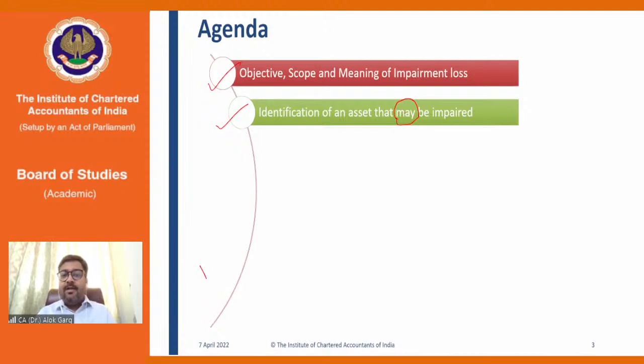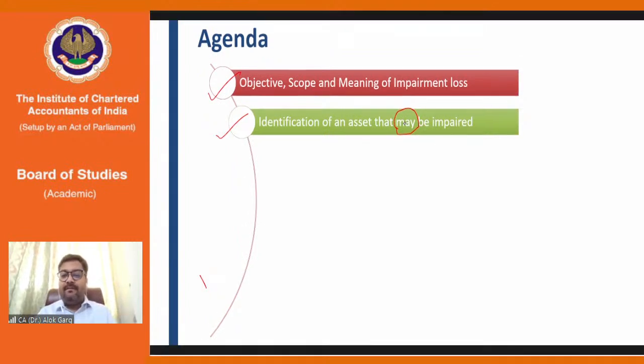Okay. So this standard gives you a guidance that, my dear friends, you are not required to go for the calculation of impairment for every asset, but you need to identify which asset may be impaired, right? Right. Sairam is saying, sir, impairment is charged in any year when an event has happened. You're right, Sairam.